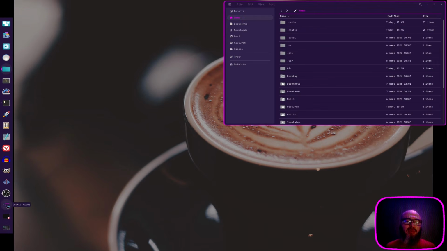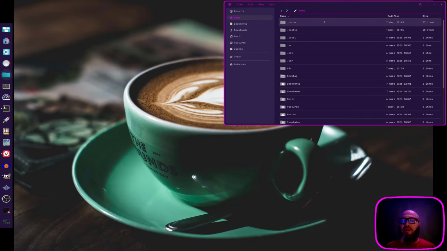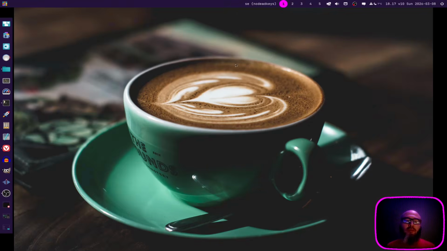Okay, I just realized I have 2 Cosmic Files windows open. Anyway, back to one. And besides this, of course, as you can see, I have added, as I said yesterday, the time, the week, the date, exactly as I want it to be.